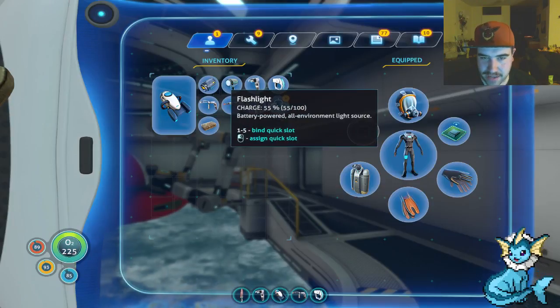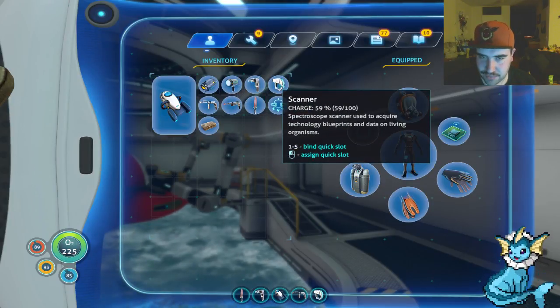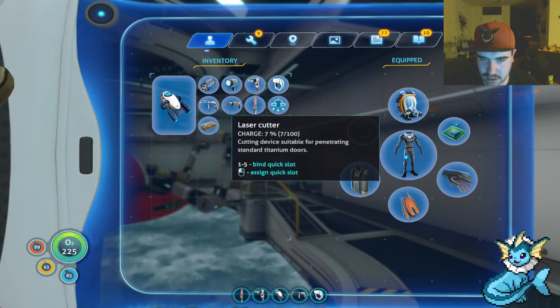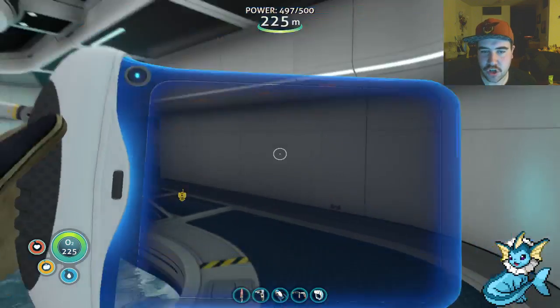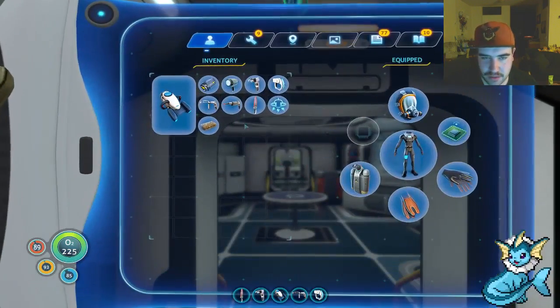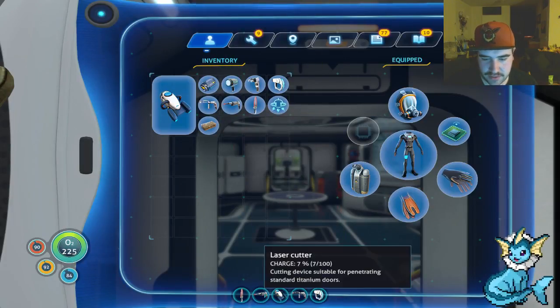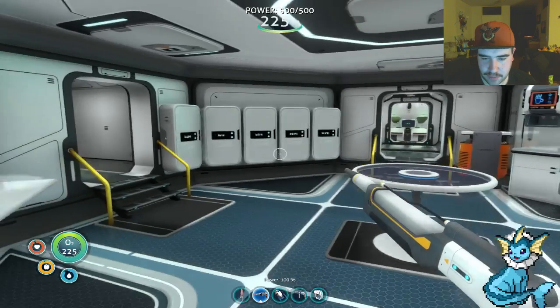Okay, let's see. How are our batteries actually doing? The flashlight is at 55%. Habitat builder, we don't need. Scanner is at full. The laser cutter. We need a new battery for a laser cutter, definitely. So, let's grab a new battery for our laser cutter. We don't need the habitat builder. Let's just remove this. There we go.